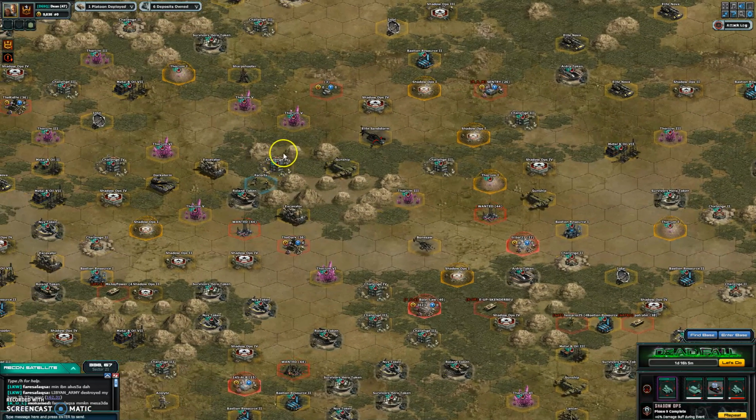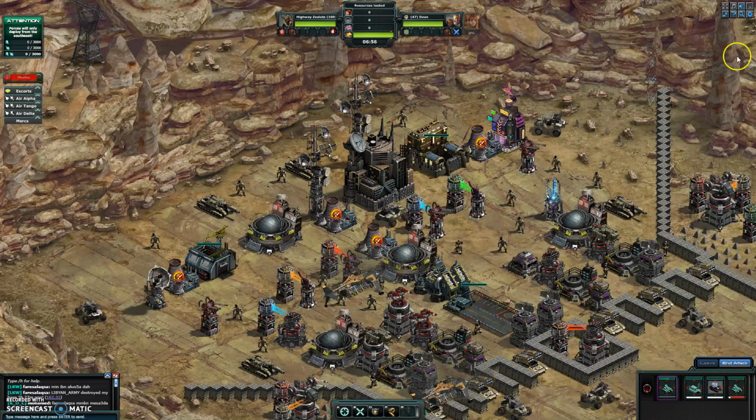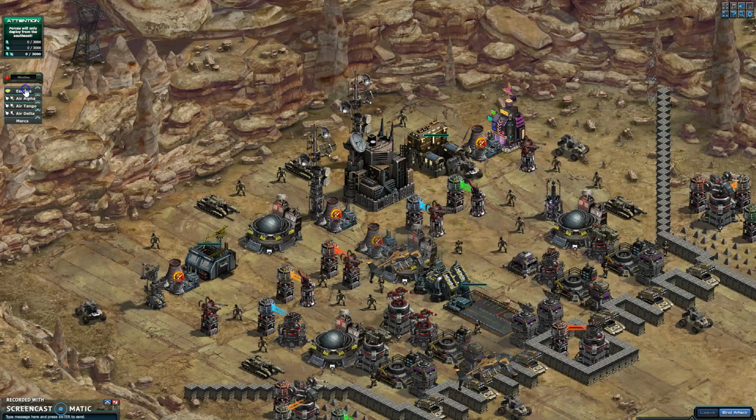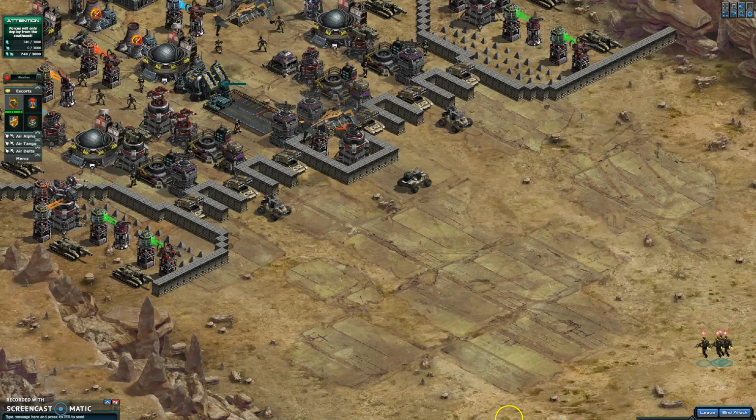Challenge 4, Highway Zealots 100. Let's see what we can do to clear this out. First step, we're going to send in a couple of escorts. We're going to remove the missile jammer.